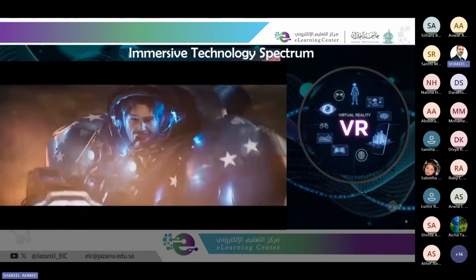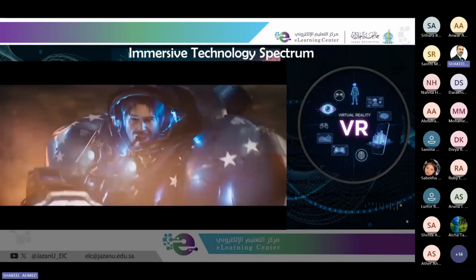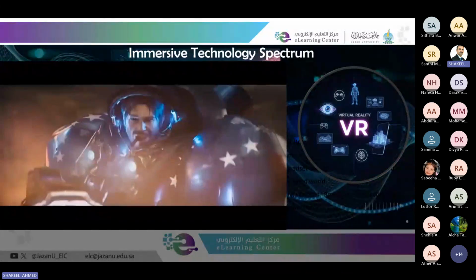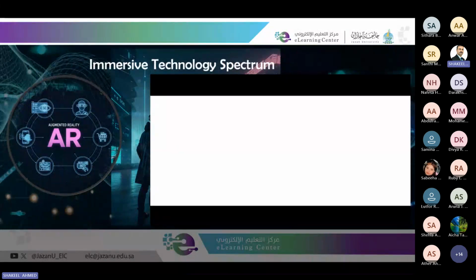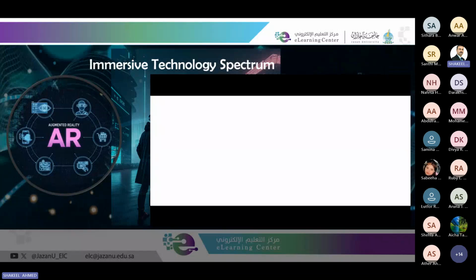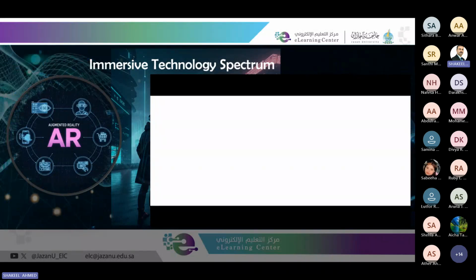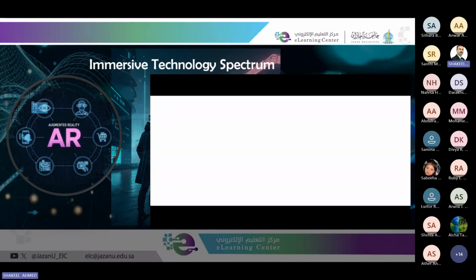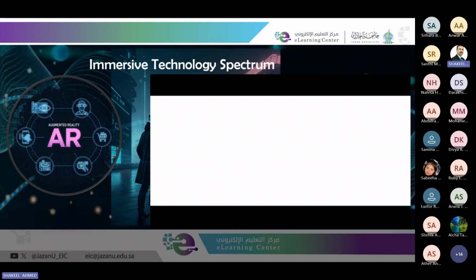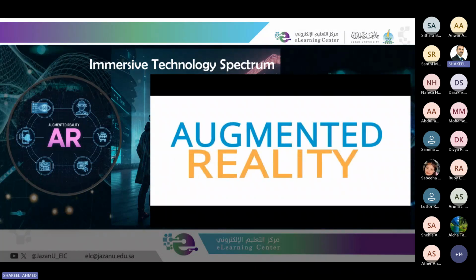So this is what immersive technologies are doing and how they're working over there, because this is a spectrum. This is not only the AR or VR, because now there are a lot of things happening together, because earlier it was augmented reality, then virtual reality. Now there is mixed reality that's going to help a lot.